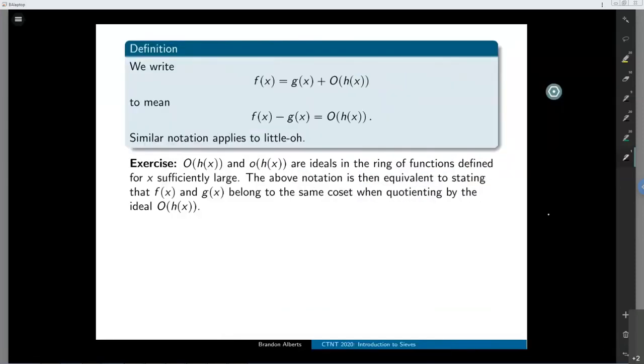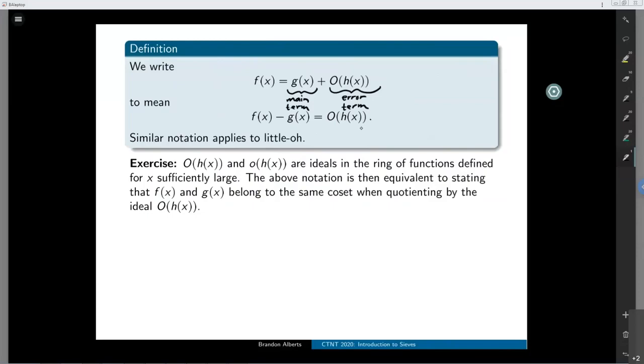Okay. And so the way that we're going to use big O and little o, we're going to use it to talk about error terms. So what we'll do a lot is we'll break a function apart into some other function plus some big O or some little o, where we'll call this first function the main term, and the big O piece will be the error term. And so what this means is, well, if you take the function f of x and subtract g of x, that difference is no bigger than h of x, or a constant multiple times h of x. So this is how we're going to measure the error. We'll take a difference of two functions and say that difference is not very big.